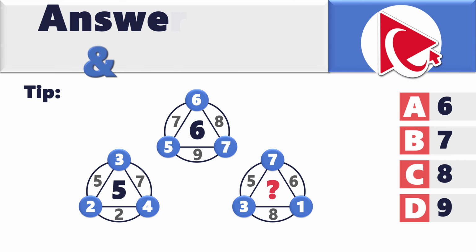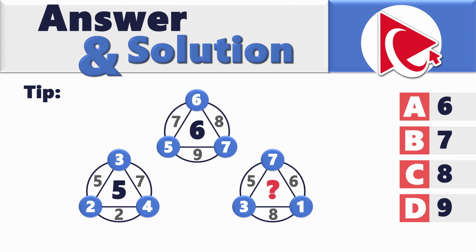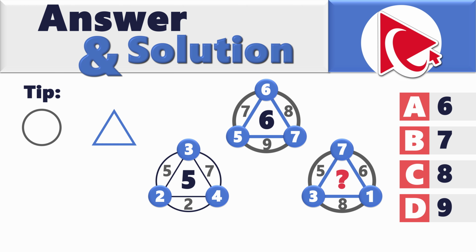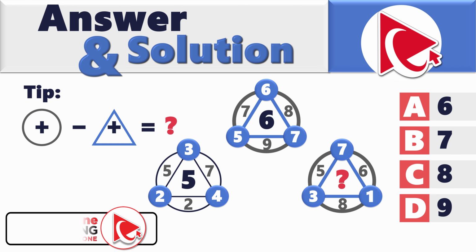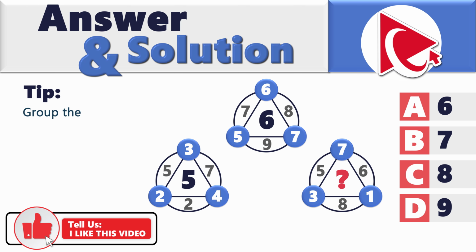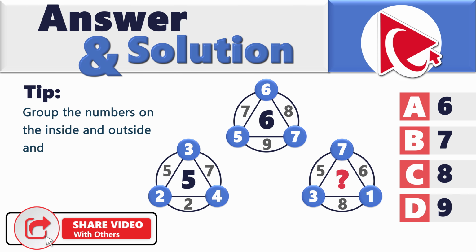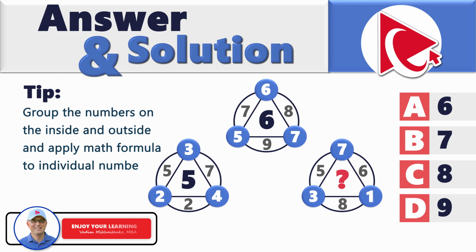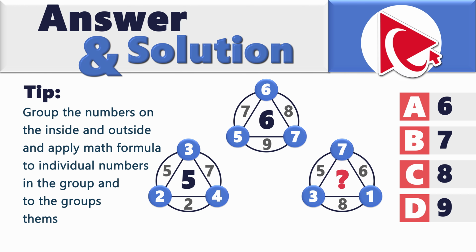Here's the tip for you on how to solve these types of problems in the future. Because we have inside numbers and the outside numbers, you need to group them and do the calculations. In this particular case, you need to group the numbers on the inside and outside and apply math formula to individual numbers in the groups and to the groups themselves.